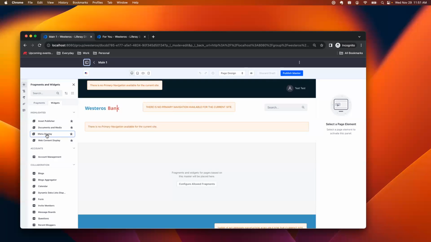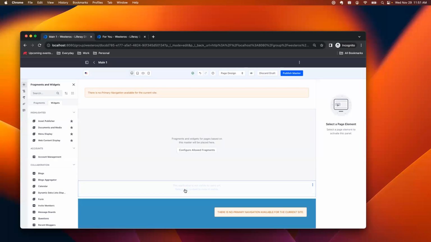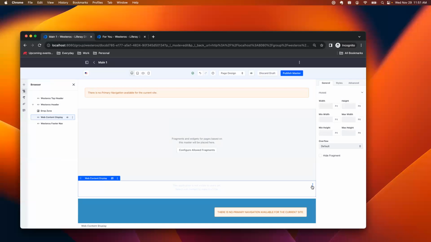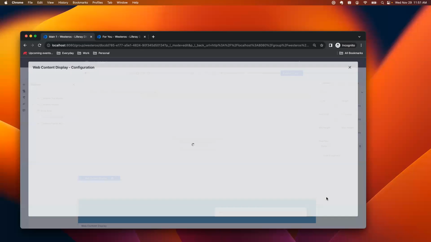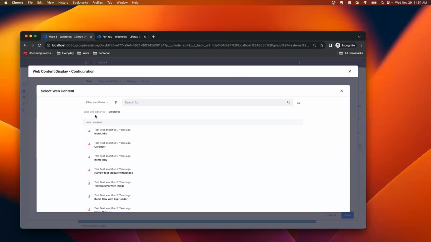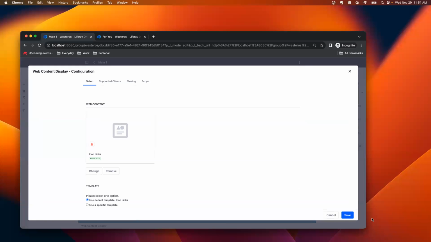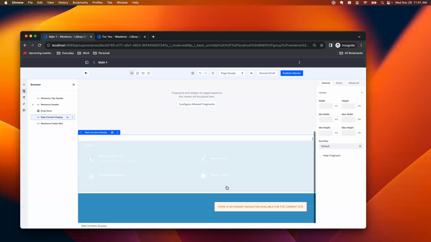Again, we could change him to maybe be a fragment, but I'm fine just using it. I can select a piece of structured content that we've already created, and I can just make use of that. So if I do this, now we've got that fragment.